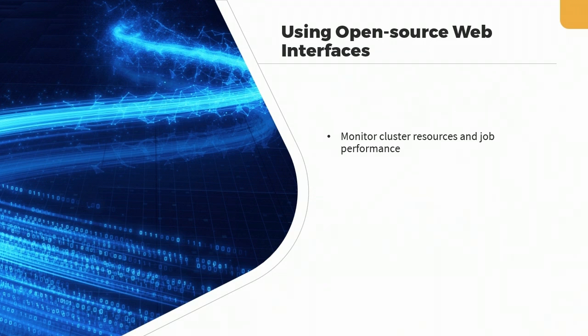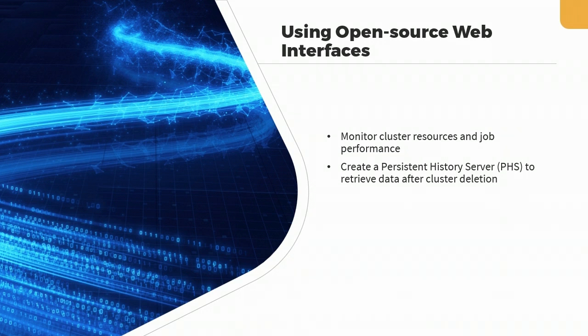So they offer open source components directly in Dataproc, and you could use things like Apache Hadoop and Apache Spark, and they all provide web interfaces. These interfaces can be used to monitor our cluster resources and even our job performance. So if I want to use the YARN Resource Manager UI to view YARN application resources that are allocated on a Dataproc cluster, I can do that. And this allows me to create a persistent history server to retrieve data after cluster deletion.